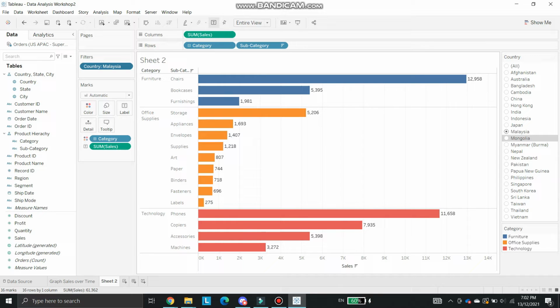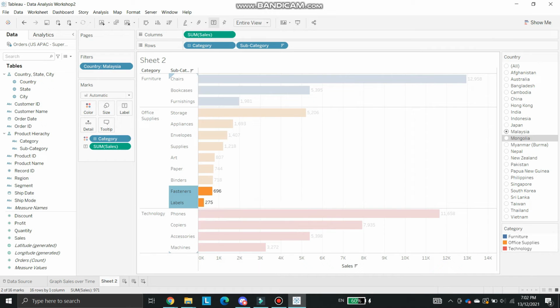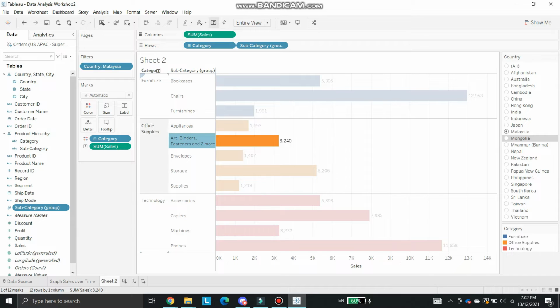So let's say you want to make your plot more viewable and less complicated. You can actually group these subcategories up. To do so, just hold down your shift key on your keyboard and then click the names, and then right click and go to group, and then Tableau will group them up under one group.